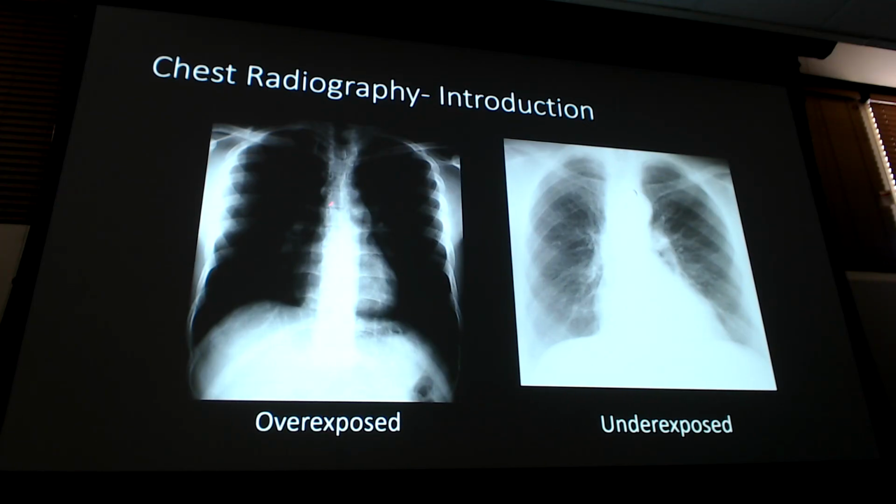Overexposed, I can make it out here. It's hard, I can make it out a little bit here, but I can't see any of my lung fields. How do I know that? All of these little grayish lines that are kind of splattered all over the place, like a spider web within the lung tissue, that's the pulmonary vasculature.